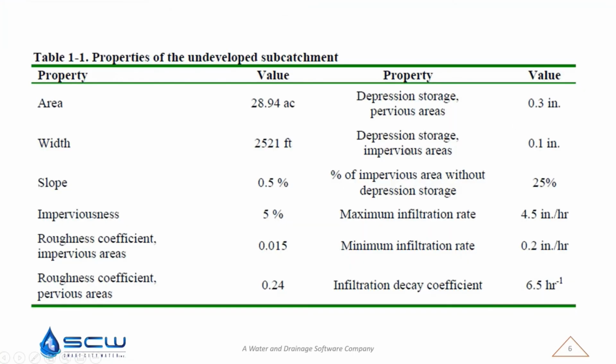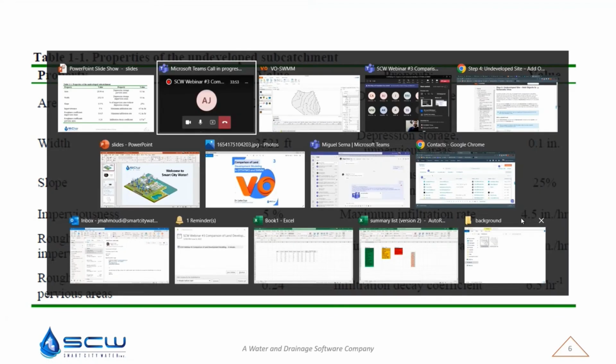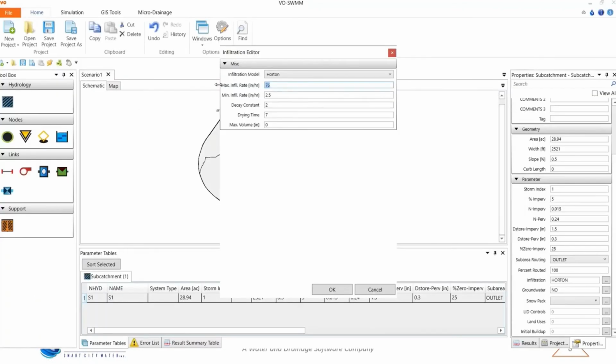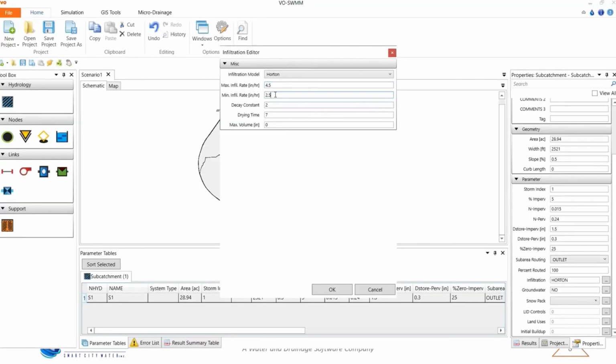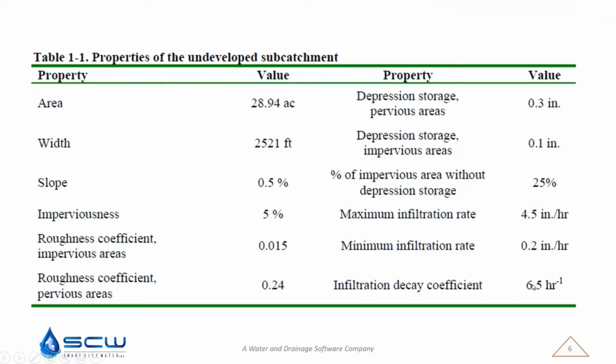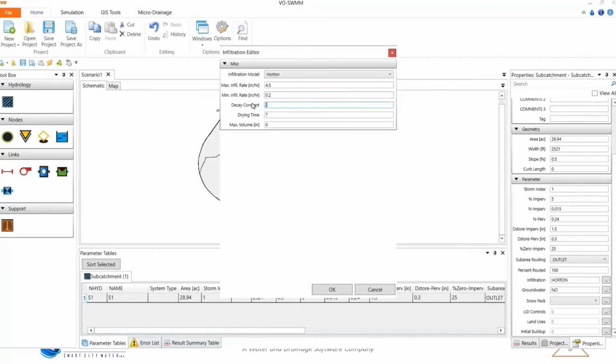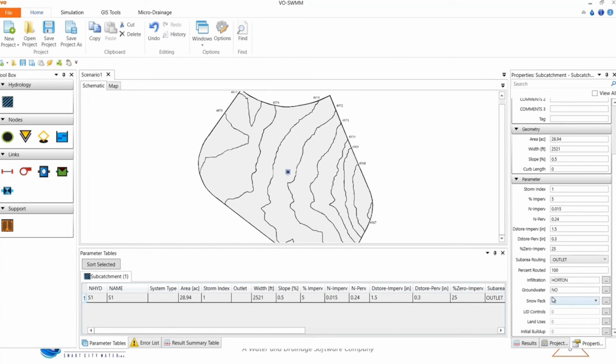So the maximum infiltration rate is 4.5, and the minimum is 0.2. The decay constant is 6.5. I will press OK. So this is my subcatchment.